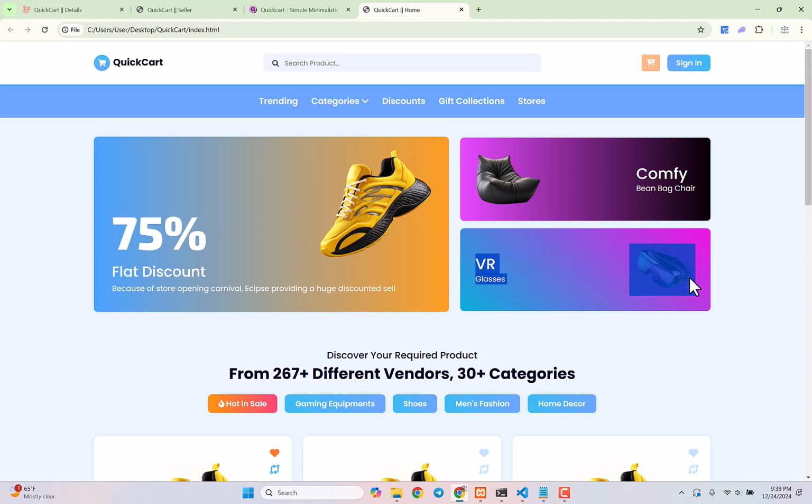So this way the main e-commerce website owner is going to get an option of monetizing his platform. He can charge different store owners to feature their products on the home page, right? So a store owner can simply contact the admin of the website and ask, hey, I want to feature my product on the home page. That way they can pay the admin and the admin will feature their product on the home page. That's what we're going to do in this video.